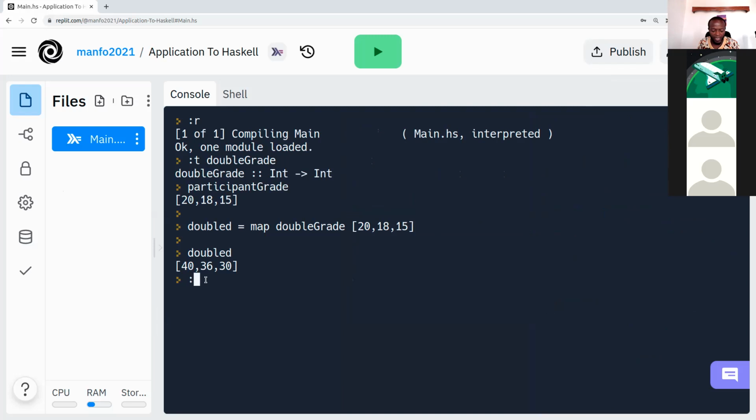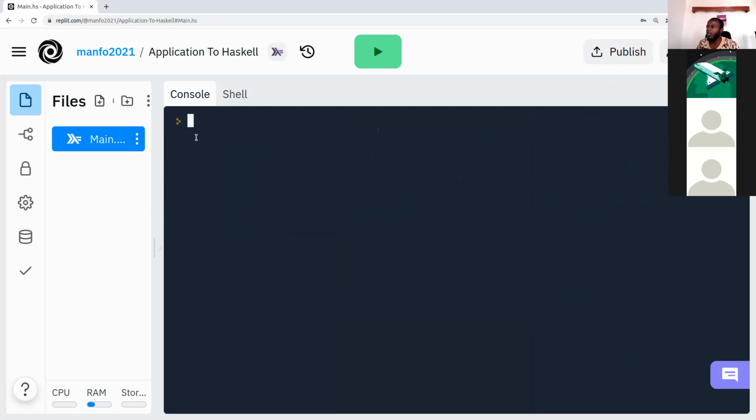Another higher order function that we have is filter. And as you can see, it takes a function that takes in one element and returns a bool, called a predicate.